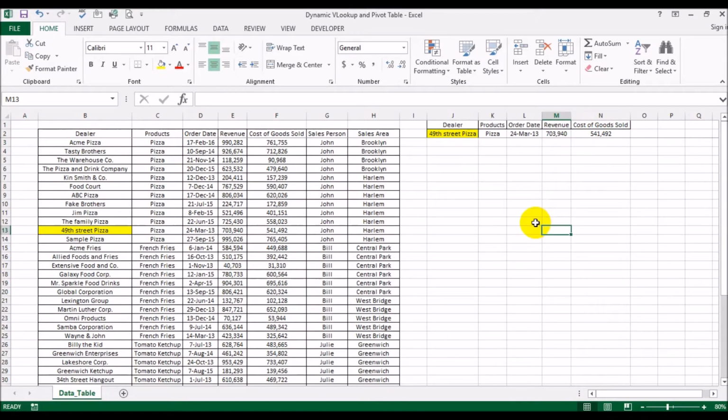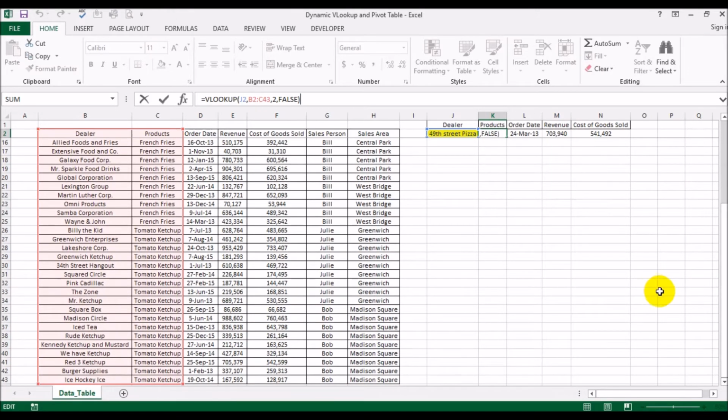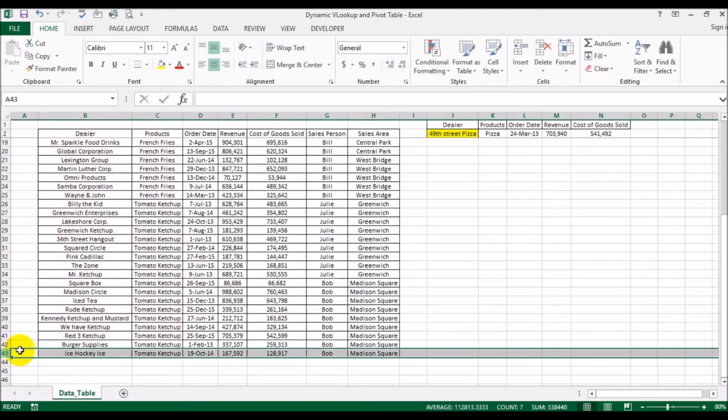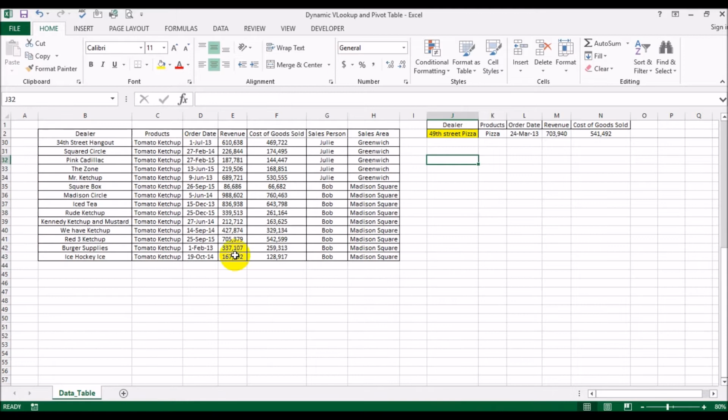Now the problem with this is, if you notice, and I'm just going to click on that so it highlights the range covered by this formula, it goes up to this point here, up to line number 43. Now supposing you were to insert a line here, let's go ahead and do that. It's test dealer, and they ordered a pizza sauce. The order was placed today, worth $250,000, which cost us $150,000.